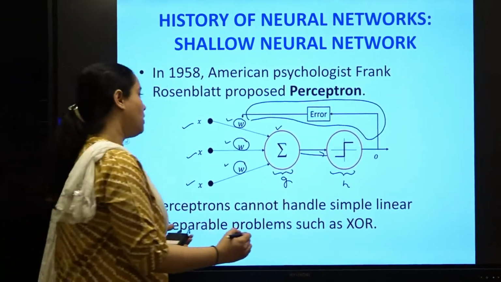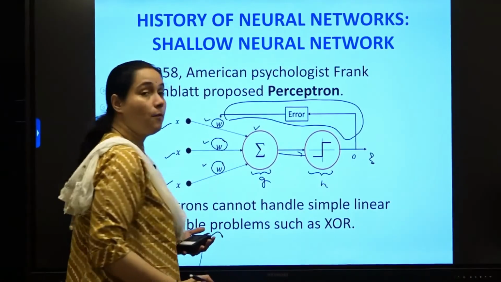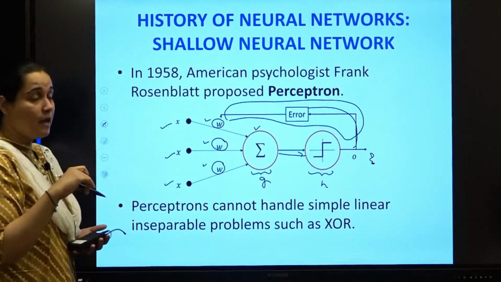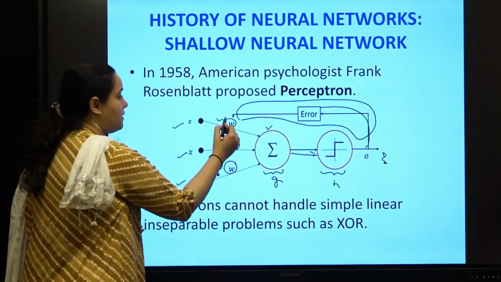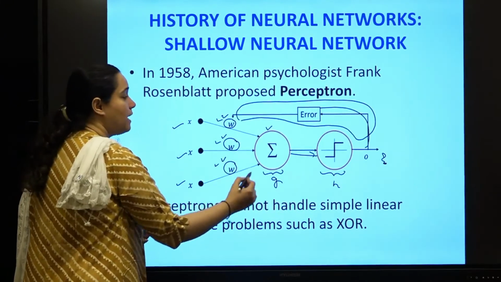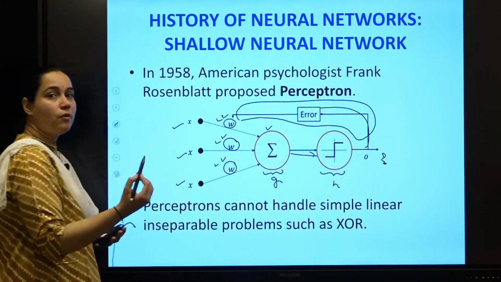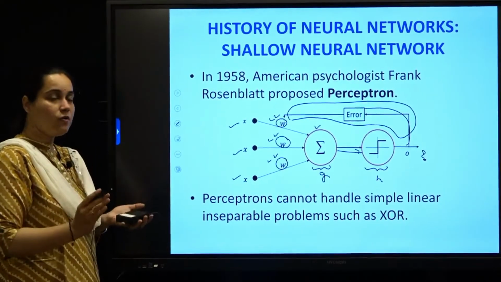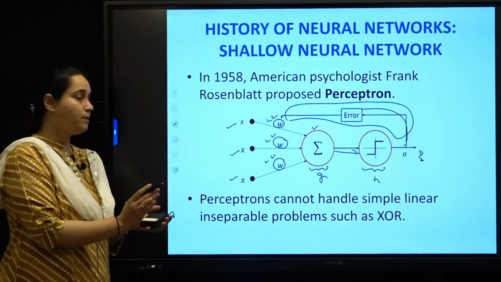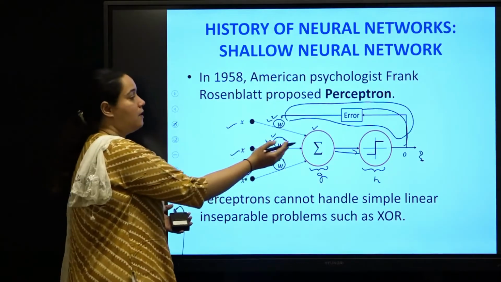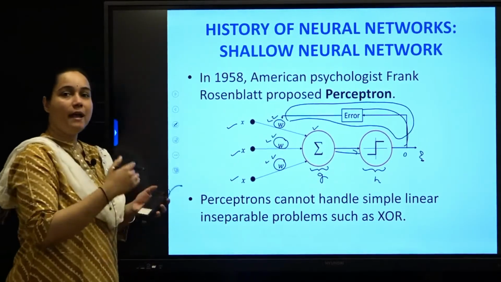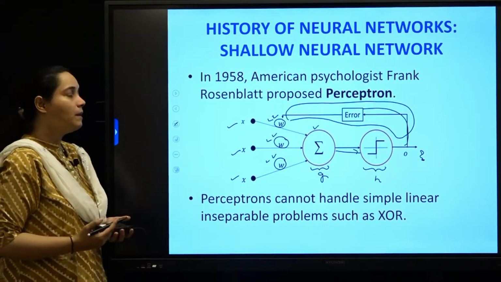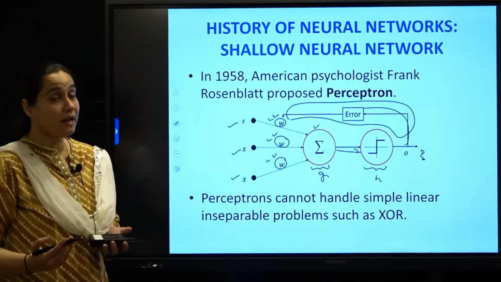Of course it is going to give me an output, but post that I would try to evaluate what went wrong, and based on that we will adjust the weights of the inputs so that we get the output more and more correctly. More on this we are going to cover in subsequent chapters, but for now understand the difference between the MP model and a perceptron model. We have weighted inputs, then we learn from the model and update the weights of our inputs. So learning was possible in the perceptron, but there was a problem with this model as well.